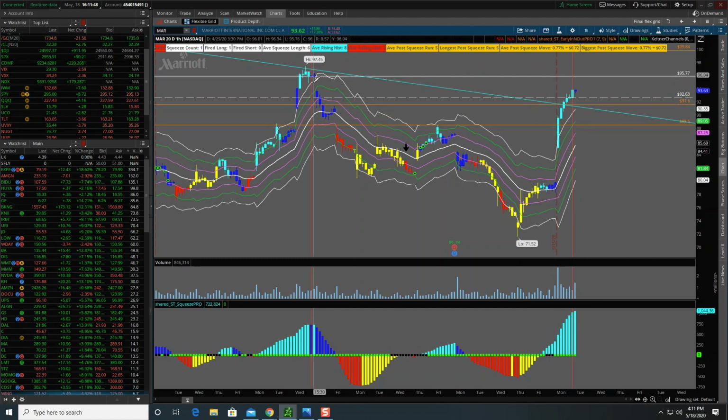So the last time it did that, it happened to gap down and come straight back to the mean. I'm not looking for that to happen necessarily tomorrow, but throughout the week, I am looking for a reversion back to the mean. I expect us to at least get back into the channel, which will be a quick 3-4 points in this range, probably tomorrow. They could push the SPY one more day, which would keep this up in this zone.